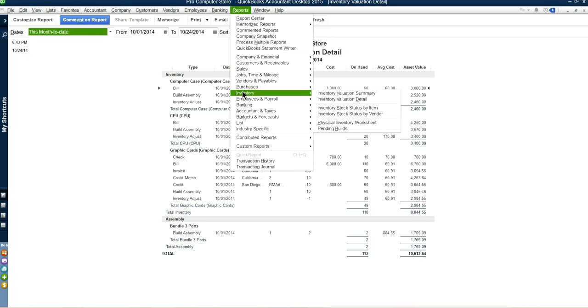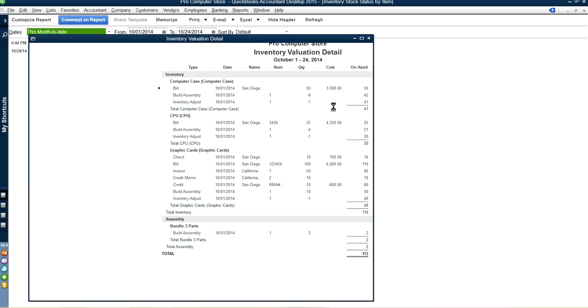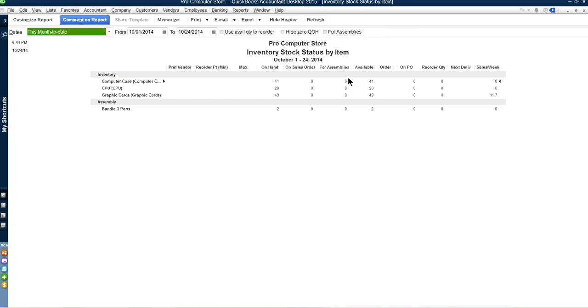Okay, and this one you can see stock items by item like this. We haven't done any purchase orders, but you can see the purchase order report. It will show how many you're ordering, what's the next shipment due, the ETA and everything, once you keep your purchase orders up to date. So in this video we're going to talk about just the inventory side.